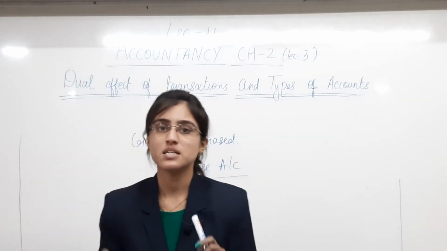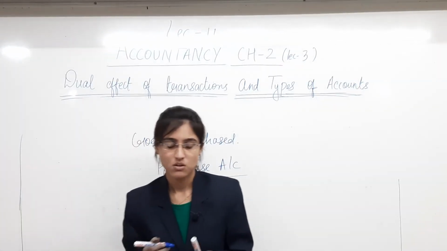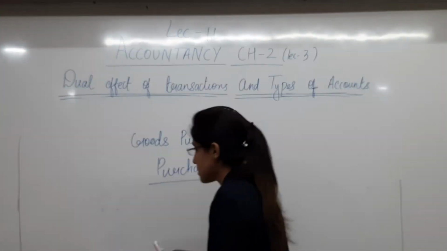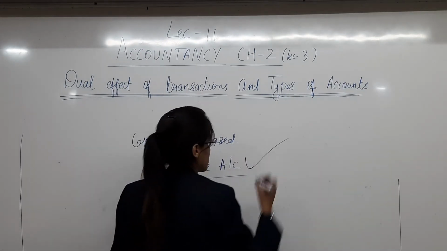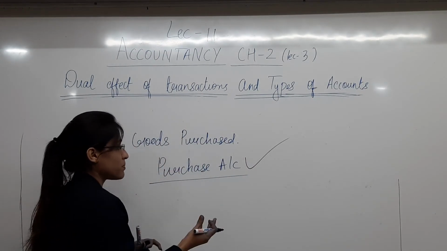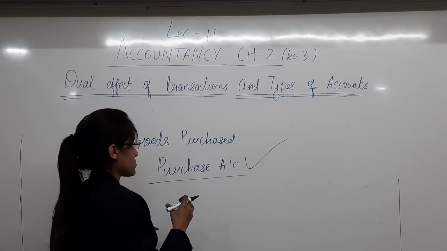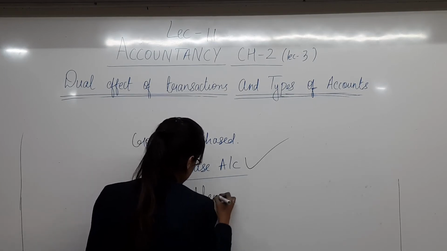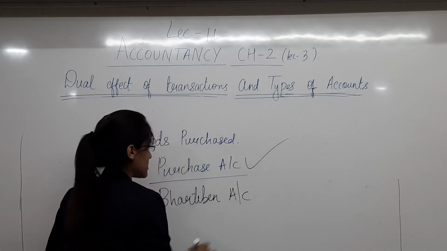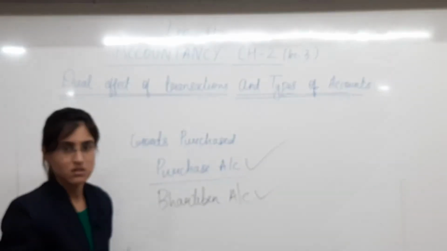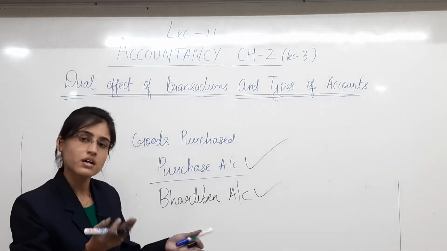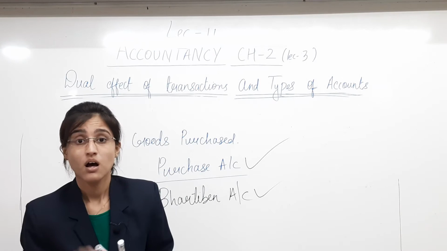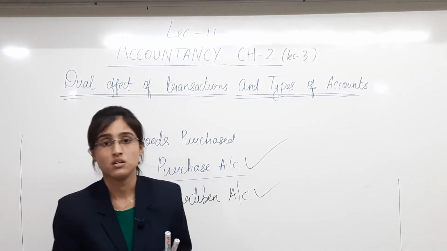It is sales account if you sell goods. Okay, you cannot write goods account. No. If you have purchased goods, the effect is going to be purchase account. First effect. From whom did you purchase? Who are you? You are Manoj. You have purchased from Bharti Ben. So second effect is Bharti Ben's account. Who is Bharti Ben for you? Creditor, because you have purchased goods from Bharti Ben, and this is a credit transaction.